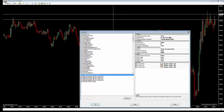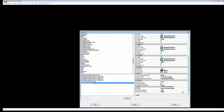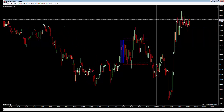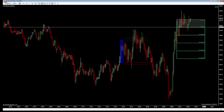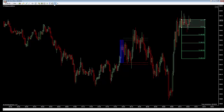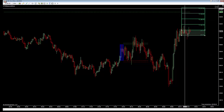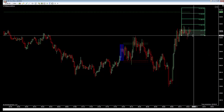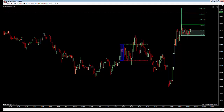Let's go ahead and add the measured move tool to this. OTG measured move. Okay. And so we'll just take a look at what that looks like on your 1 minute here. So this is your range here now. That's your range, from there to there. And so target number 1 is 79, 87, 95, and then 03 on this measured move right here. This measured move of this range should take you up to 5103, and that should be where we go.